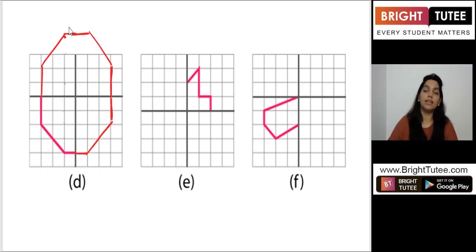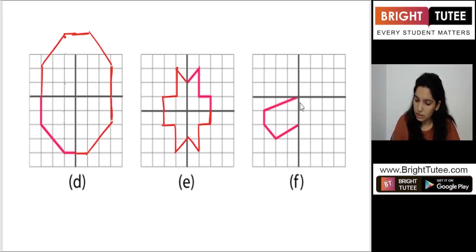Here I'm just lacking some squared sheets somewhere. So I hope when you are going to draw, you will get it right. Now coming back 2 and then going for 1 block. So what you can do, you just keep on counting these squares so that you can see how many blocks you need to go away from the line of symmetry and how many blocks you need to come towards the line of symmetry. So it will help you to get the exact number of blocks you need to move either far or towards the line of symmetry.